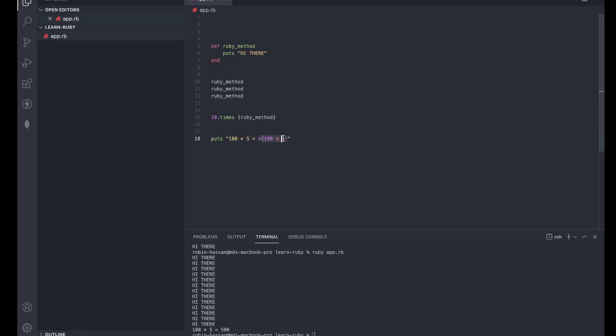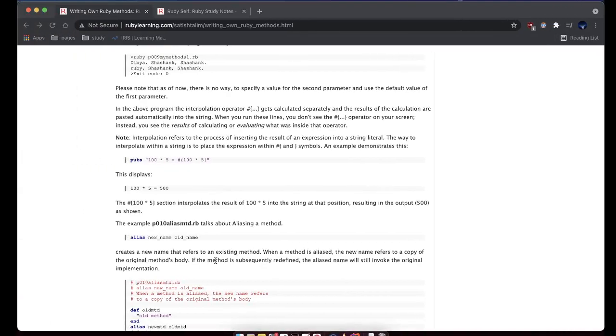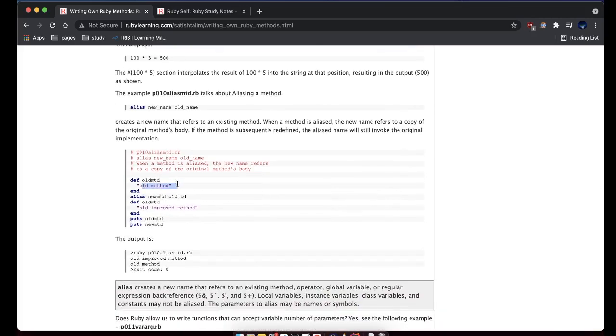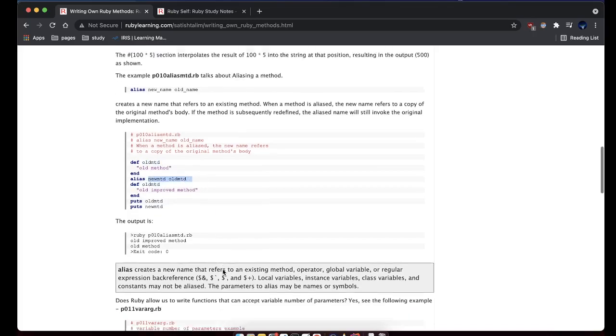You can consider this a block. 5 multiplied by 100 is 500, which is equal to 500. Then we have this old method, and this is for alias. If we have a method and we want to rename the method to something else, we can use alias as well.